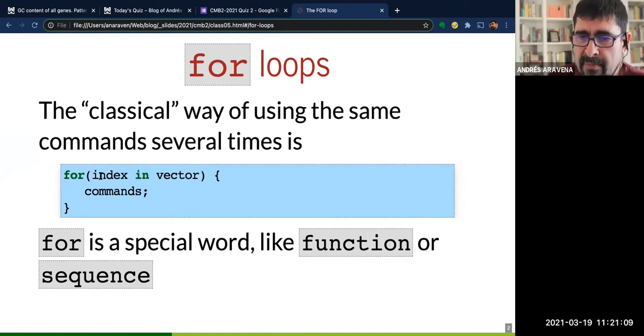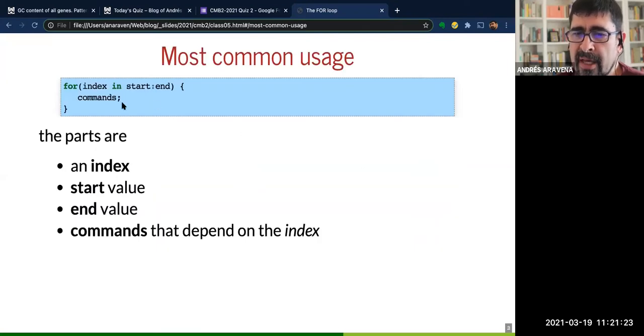There are three parts here: an index, which will be a number that we will use to point things, a vector of things that the index will be pointing to, and a series of commands. Most of the time, the vector is a sequence of numbers from start to end. It can be more general, but this is the particular case. The parts are index, start, end, and a command that should depend on the index.